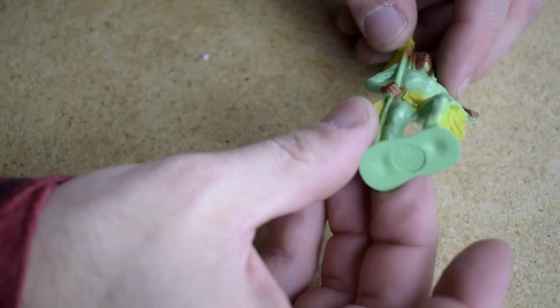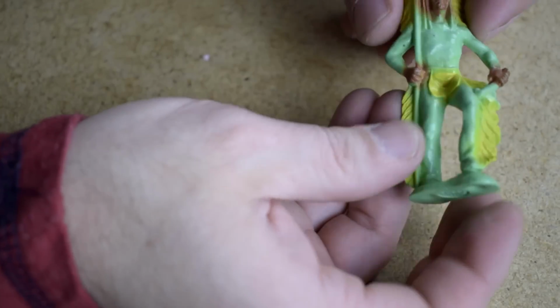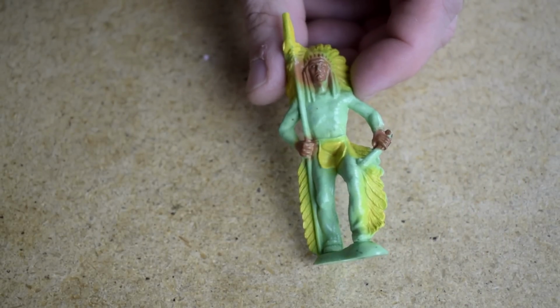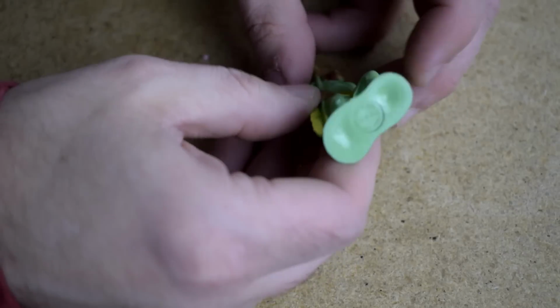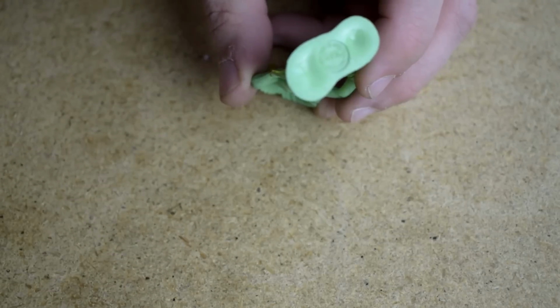Here's a Bergen, I think it is, or Bragen. Bergen. And I've got a couple of these. I don't know, maybe another half a dozen or more. I'll put them together. I get one here, one there. They don't show up very often. They're marked on the bottom too. They're similarly marked as Marx's, but they're not obviously Marx. There you go. I think you can kind of see it.